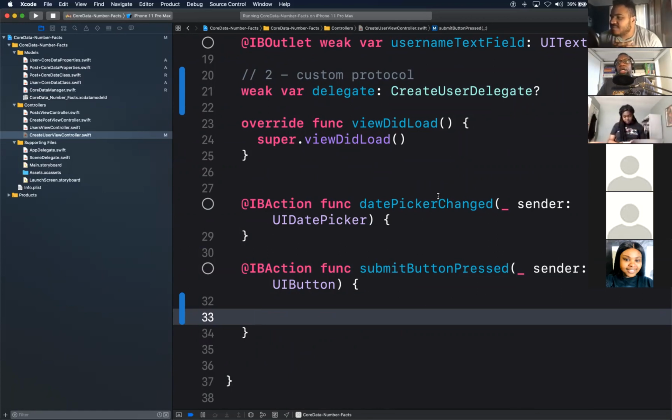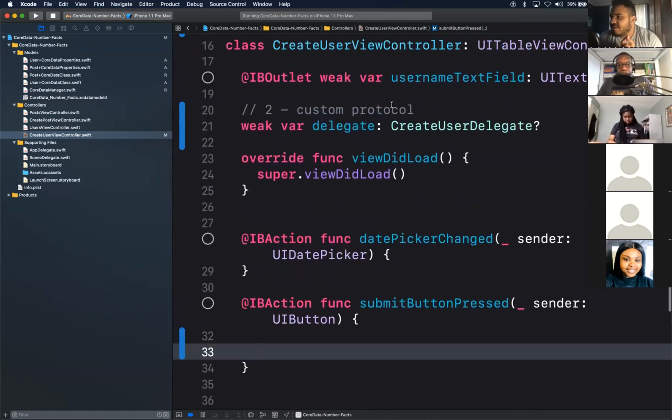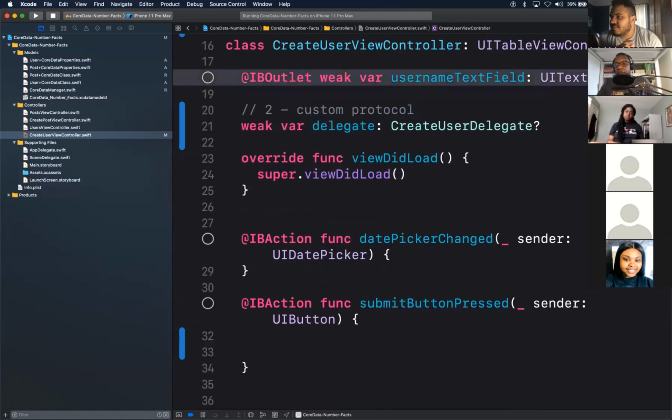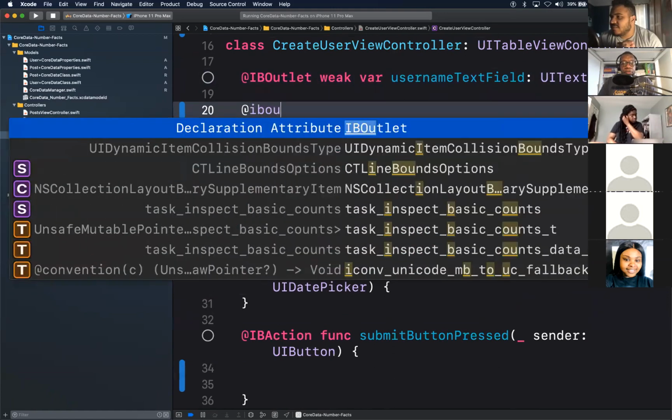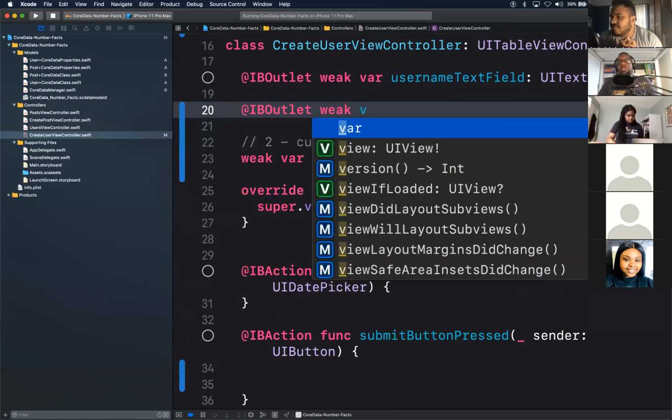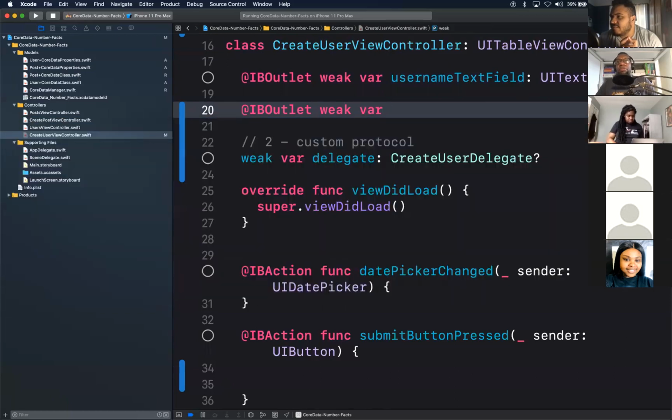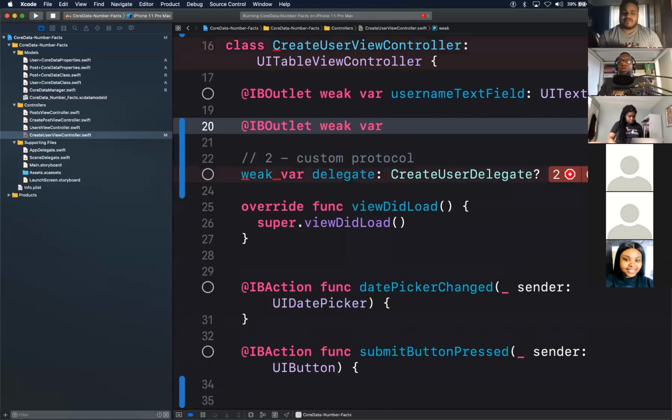Not really, because the part of the application where the user actually clicks the submit button is when the user will get created. So even if I change it, the minute I create the user I'm exiting out of this particular view controller. But where's the date picker information being stored? We have it. Oh, we don't have it. I thought we had an outlet. Oops. Okay. We need one, because if they never change the date picker, we won't know what it is. Yeah, if the user never changes the date picker and they were born today. Right. So let's get an outlet to the date picker.